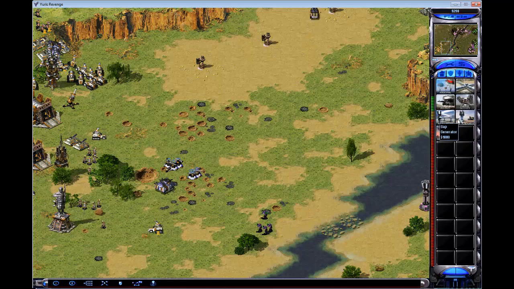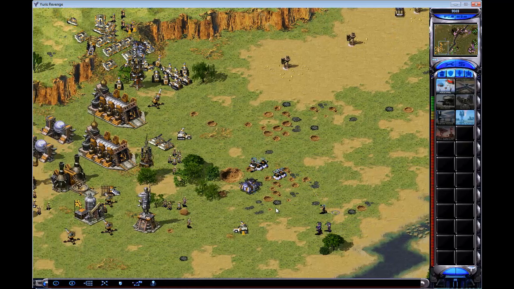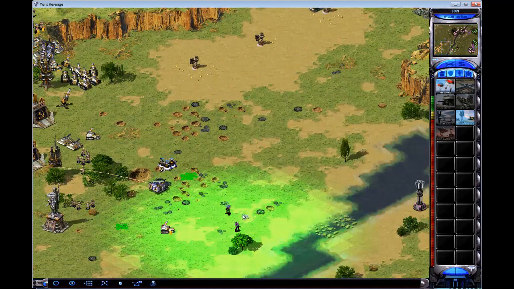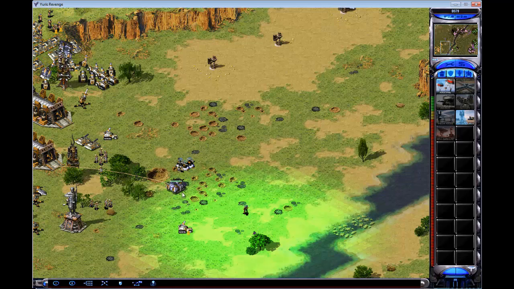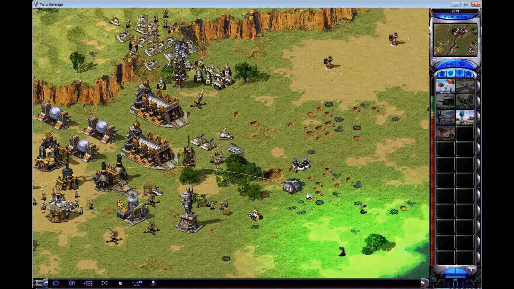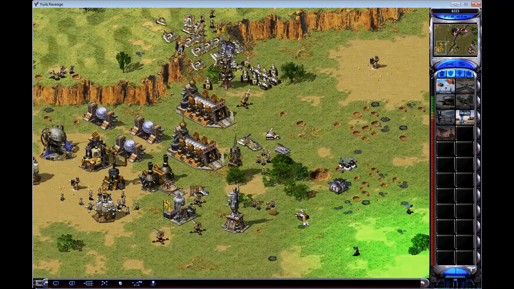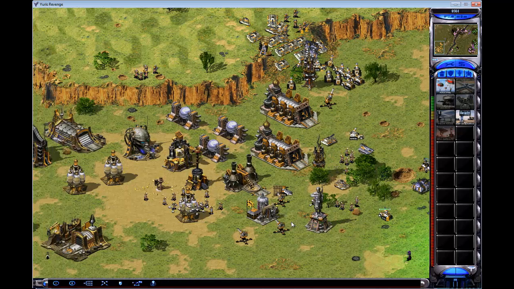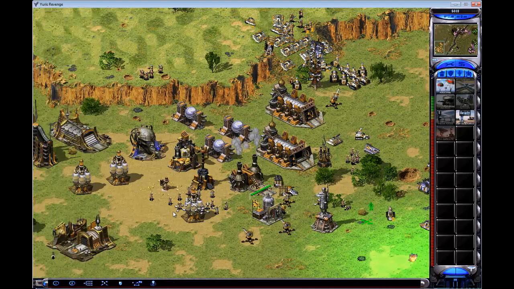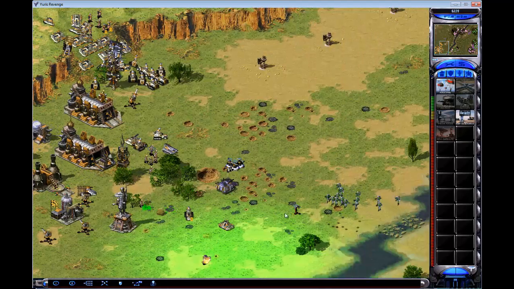Got the Yuris in the battle fortresses, which is a good idea. I don't know where he got that. Oh, likely got it from his teammates, Light Blue. Orange has got to be hurting on money. Even though he has that oil derrick, he is really confined to his little spot here.